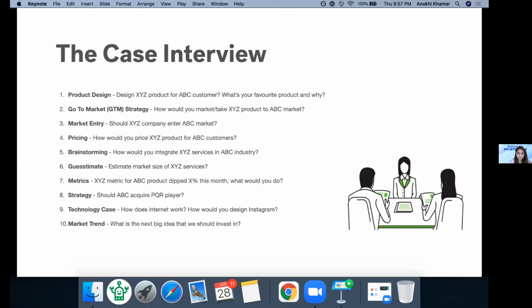So things like that. Strategy, super key. I think strategy comes in all realms of any product interview. And I think it's a hat that anybody working on a product, whether you're a product manager or not, needs to play. Tech cases, often this comes in rounds with technical assessments. And if you're working on anything tech related, like tech product management, tech consulting, tons of questions here on, what does your tech stack look like? Can you walk me through how Instagram houses their data?